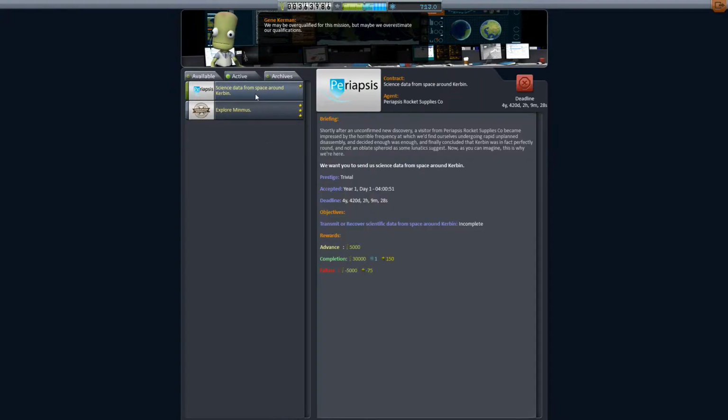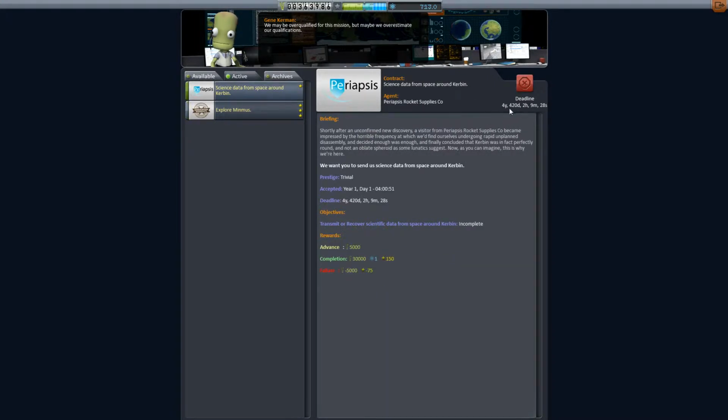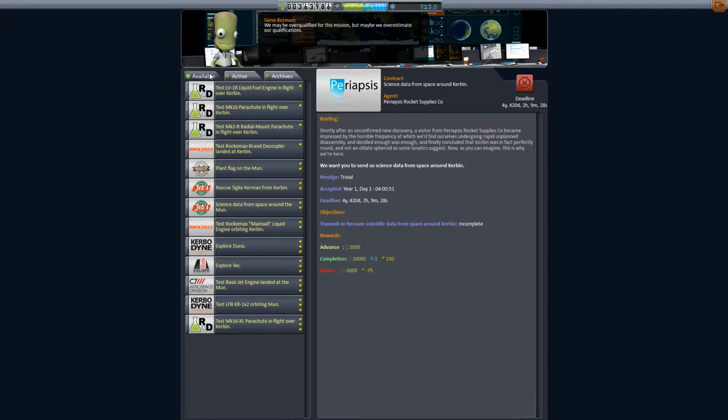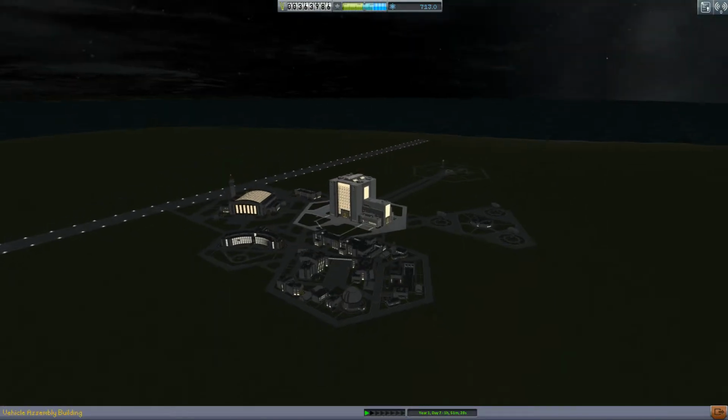Oh, hey. And again, I'm fairly certain we've done this a million times. Get data from around Kerbin. We'll have to just do that one. So this one never expires. This one, however, will expire in 4 years. So we should make sure to do that. That would be cool if we got plant flag on Minmus also, so we can just get them both as we go out there. Watch, as soon as I come back from Minmus, that one's going to be there, of course, right?